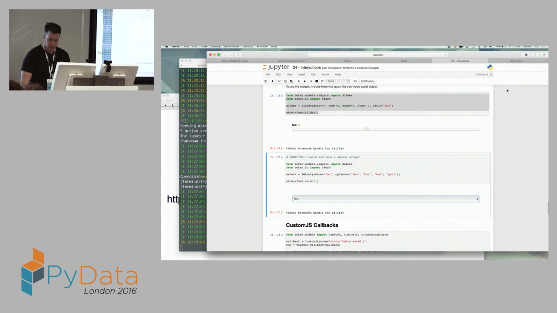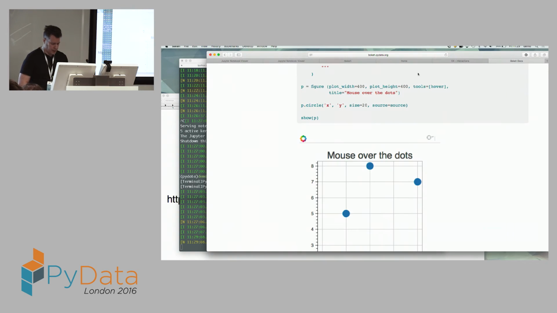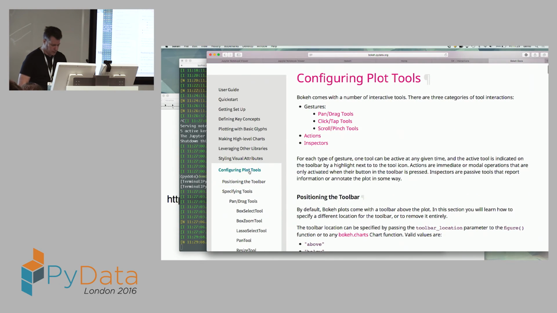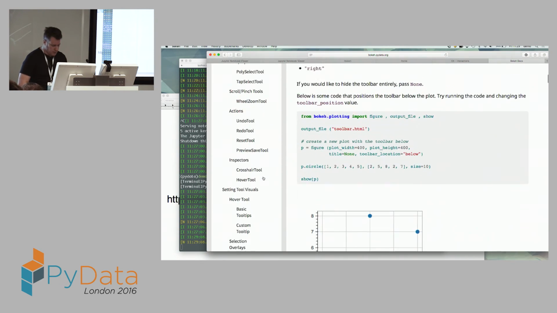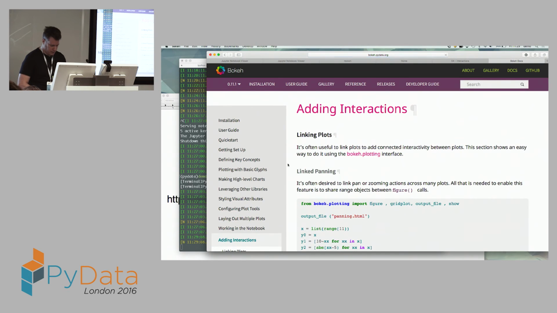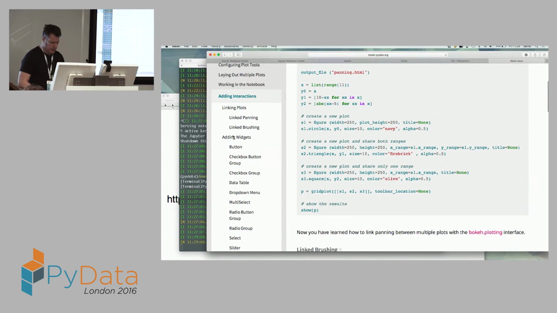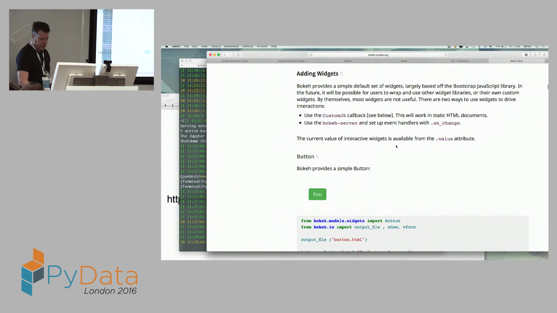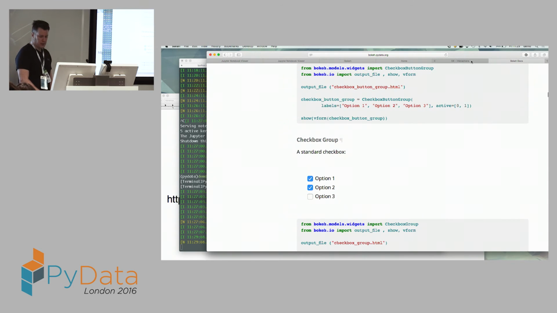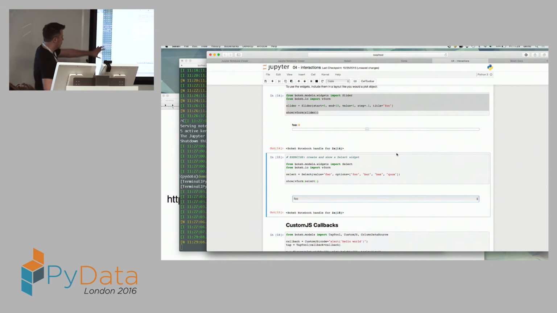Again, if you go to the user's guide, there is a section, I believe, on adding interactions. Yeah, there's adding widgets under the adding interactions section, and so you can see a lot of examples here with some sample code as well. I can direct you there to look for information, or you can just look at what I've done here. But this is maybe a quick exercise that we can do, to try to create a select box instead of a slider.